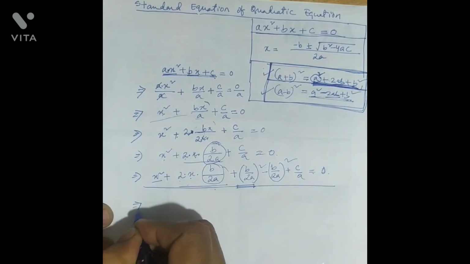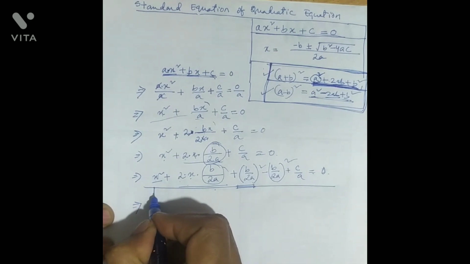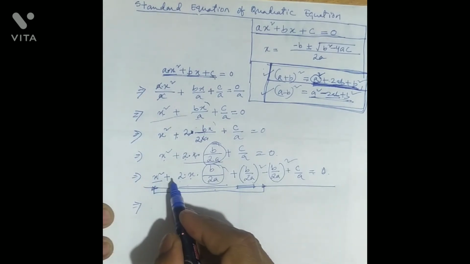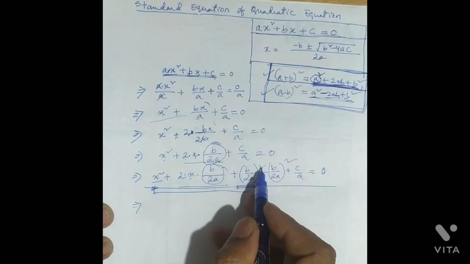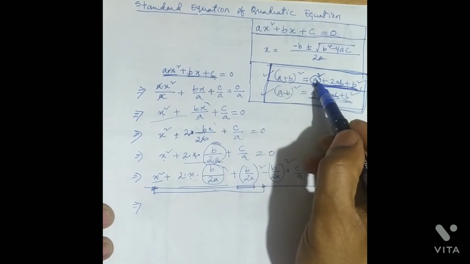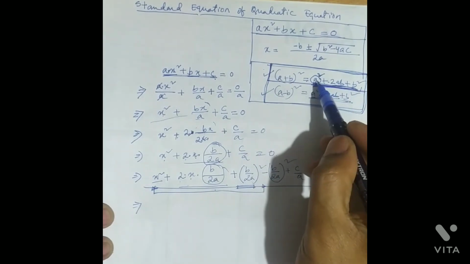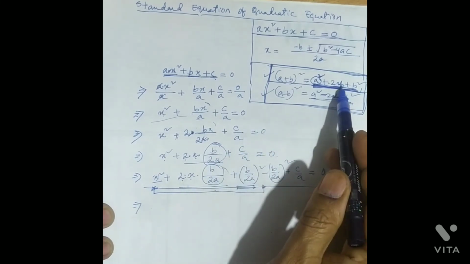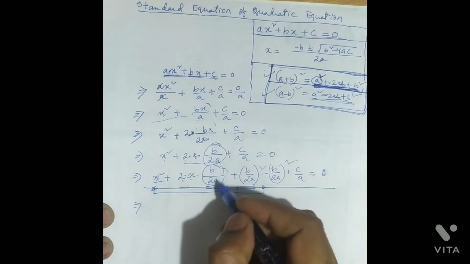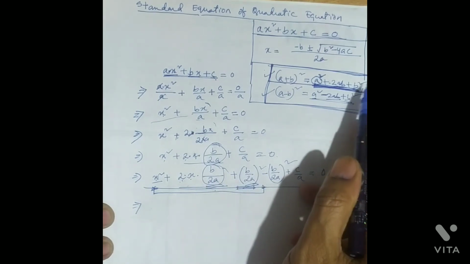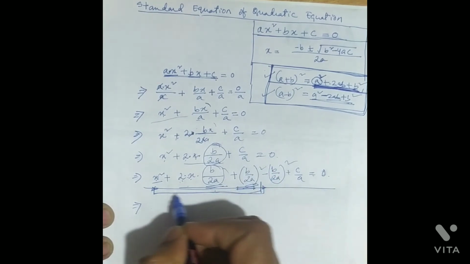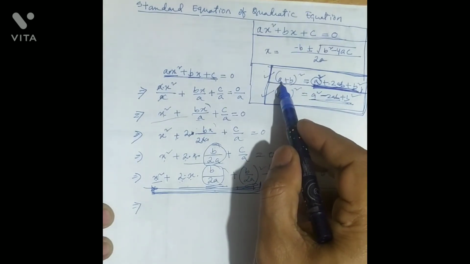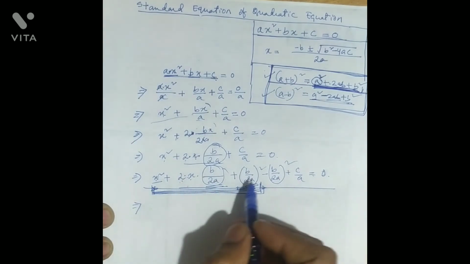So what can we write now? If we compare this expression up to this part, x squared plus twice x, this plus this whole square. So a square plus twice ab plus b square: a square, twice these two, a this, b this much, b square, this much is square. If we compare this part with this, we can write a square plus twice ab plus b square is equal to a plus b whole square, so we can write this also as a plus b whole square.